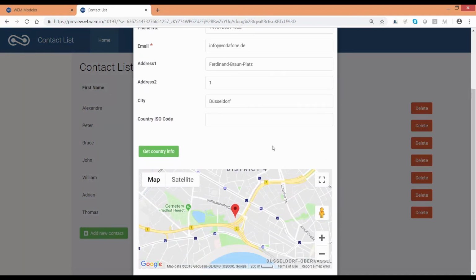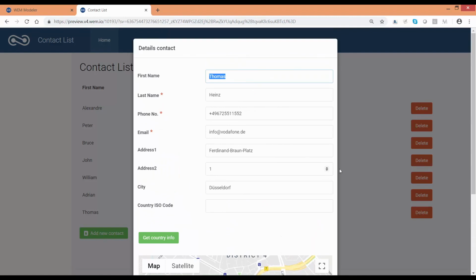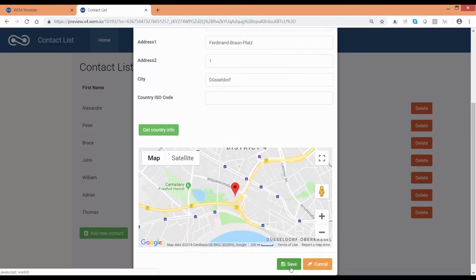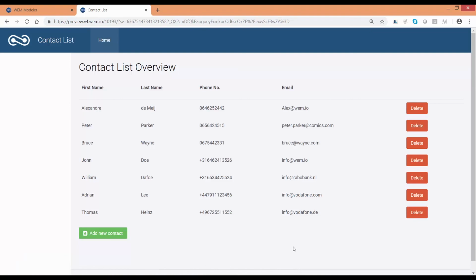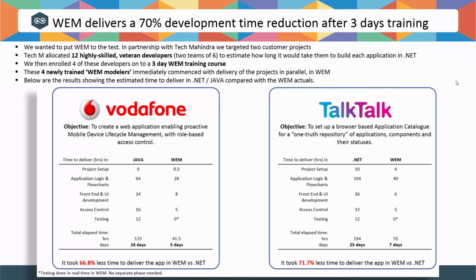So we created this application within 10 or 12 minutes, including integration, including edit functions, and more of that. We created the initial application within 8 minutes and added some more functions and integration to it. We integrated with a Google API, and we integrated with an Excel import function within 15 minutes.